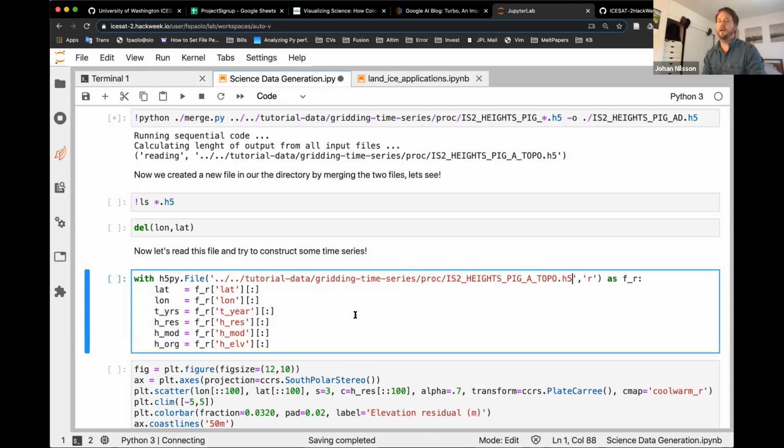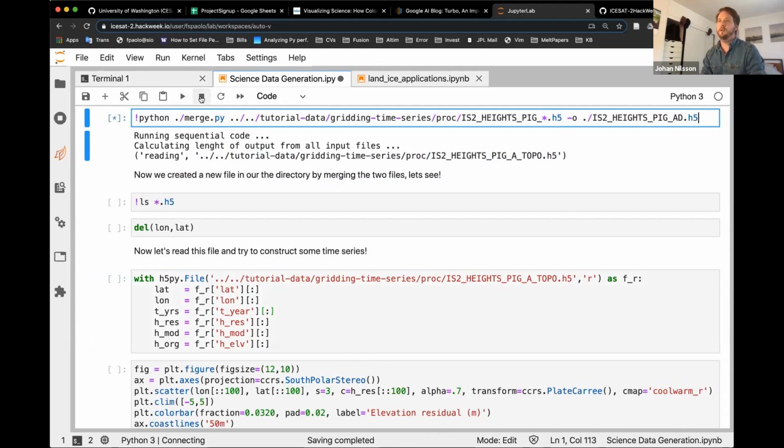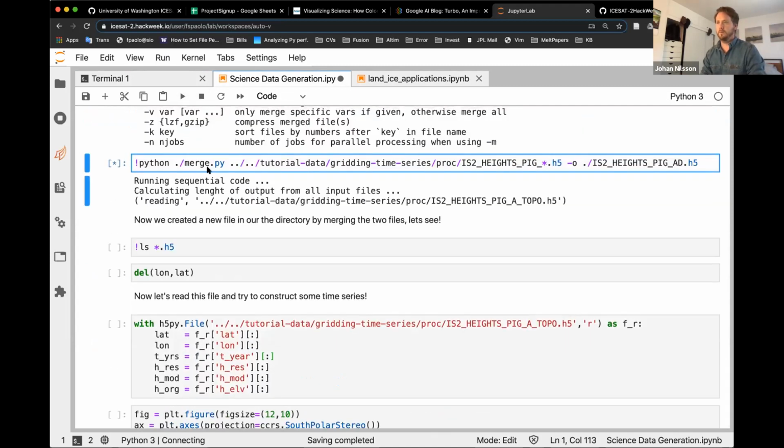Then you have to kill that. Kill that cell again. It's not killing. Try a couple more times.